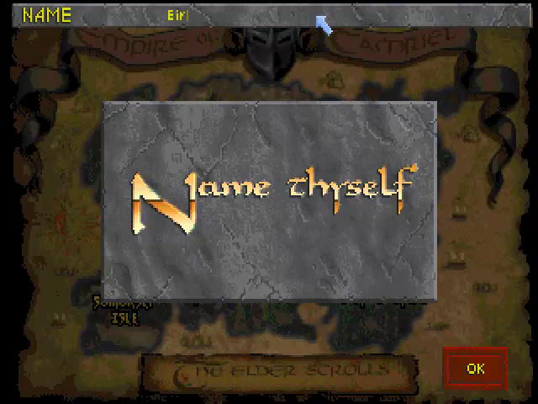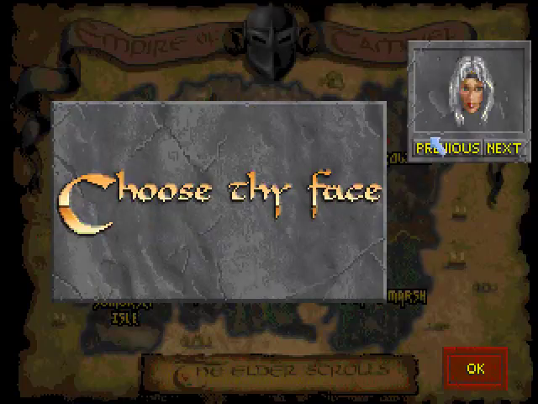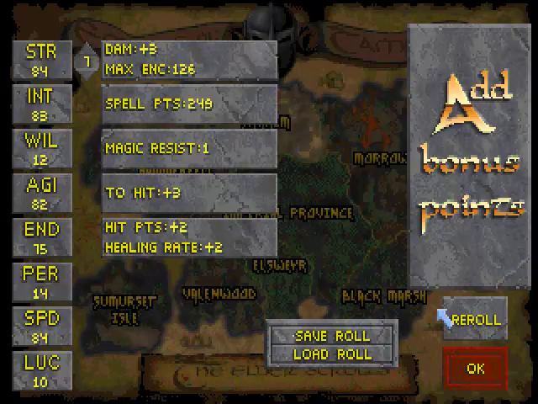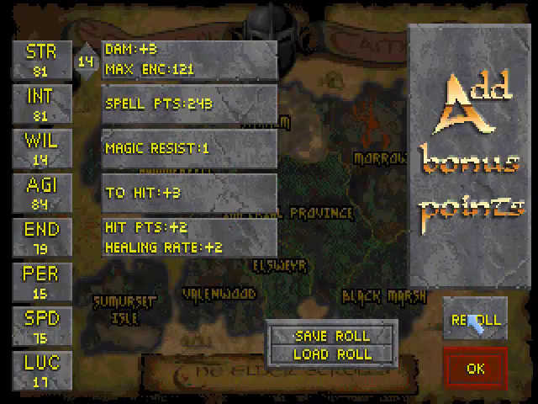I'm playing a female Nord, aren't I? Is my Fire Emblem fanboyism showing? There are faces you can pick, and now we have to do the whole roll for stats thing. Alright, so I just want to be able to distribute as many points myself as I possibly can. That's good.